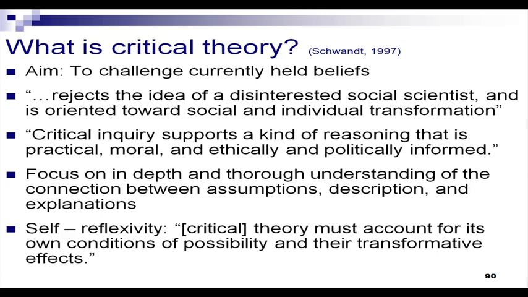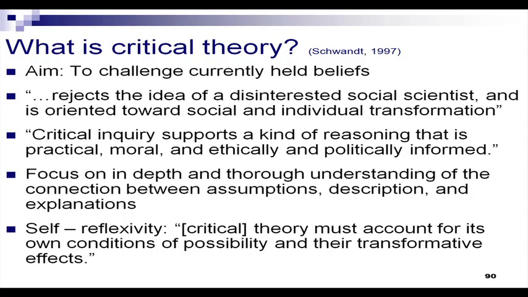So critical theory tries to understand how our assumptions are tied with our descriptions, and how the relationship between these assumptions and descriptions is tied with the explanations that we give and the interpretations that we derive from the phenomena that we are inquiring into. So the focus is on a thorough understanding, questioning everything with the purpose of developing a deeper, more significant, more robust meaning from the phenomena that one is inquiring into.